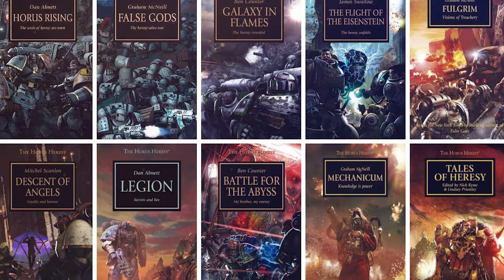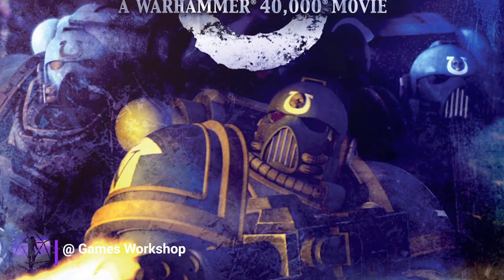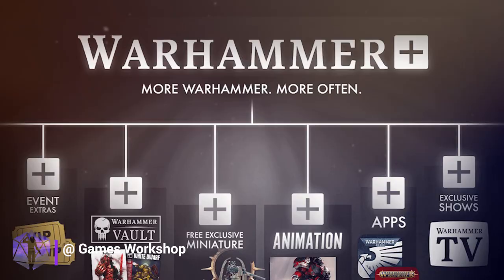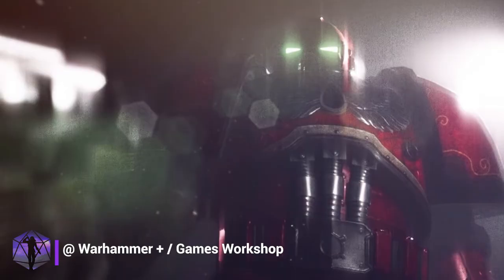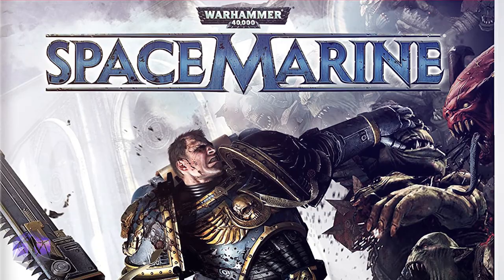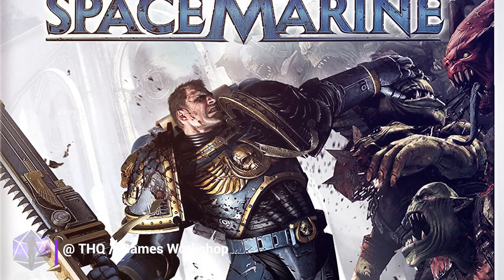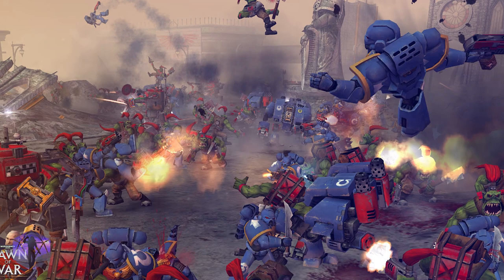Now, aside from the novels, there are also graphic novels, an animated movie called Ultramarines, which, in all honesty, sucks. And now, on their exclusive subscription service platform, Warhammer Plus, they are producing short animated episodes, which are pretty cool. There is also a ton of Warhammer 40k games, which again, range from excellent to awful. If you're a casual video gamer, I would recommend the game titled Space Marine, although it is a little dated now. And if you enjoy a more in-depth tactical video game that is full of 40k lore, I would recommend the first two Dawn of War games, but again, they are quite old.